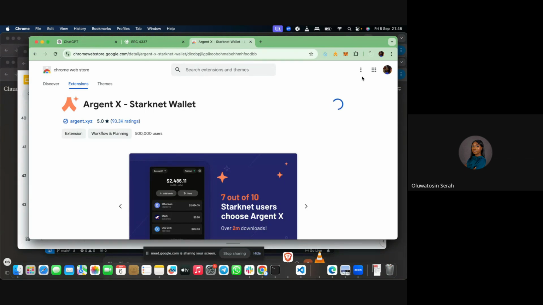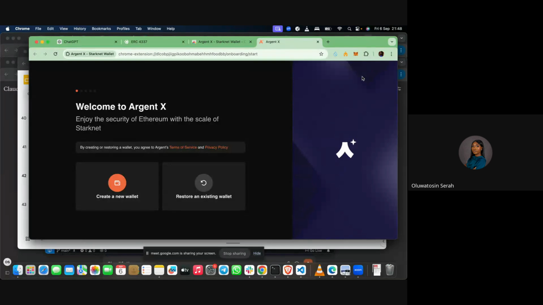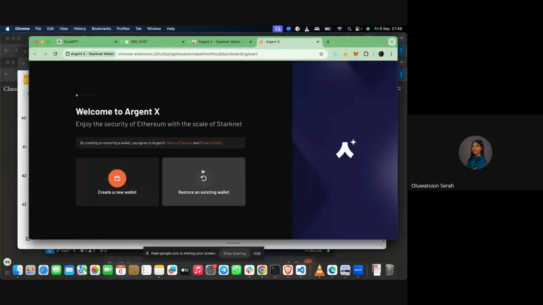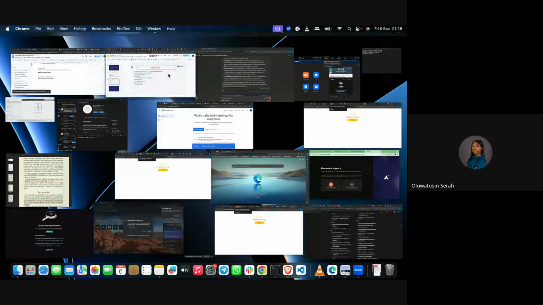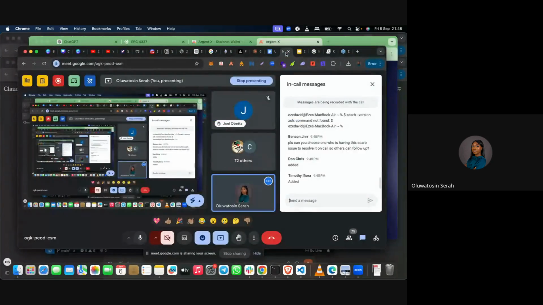Let me know if you're following, if you're downloading Argent wallet or you already have Argent wallet downloaded. Okay, so I have Argent wallet downloaded. Before I create a new wallet, I need to know, guys, that you're following me. Added. Okay, awesome. Let me know.